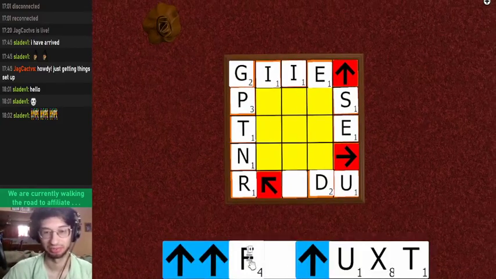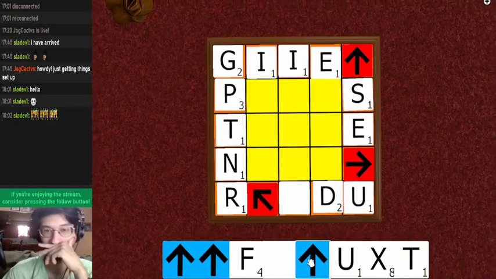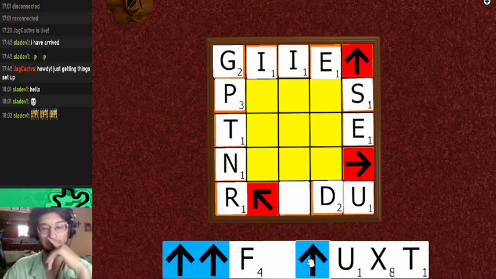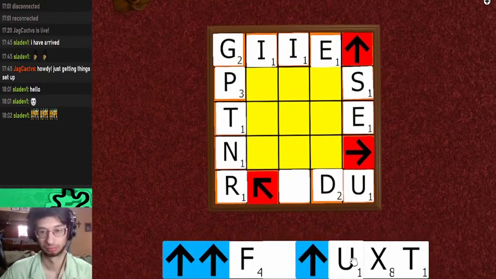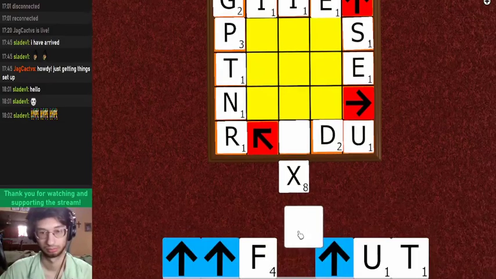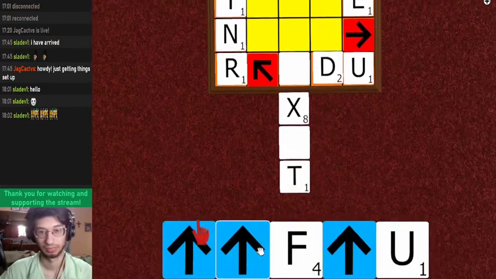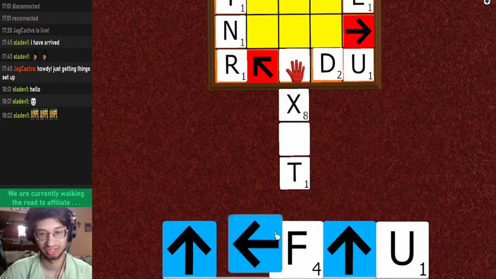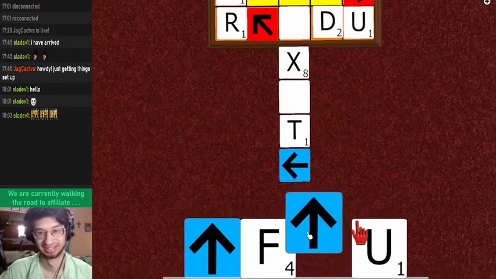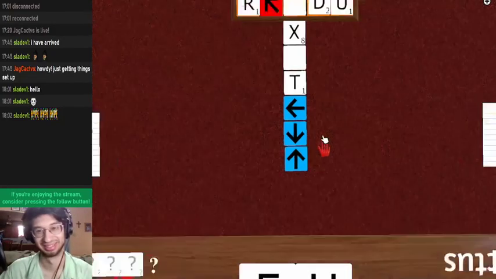Iteration one. Oh, I guess it's my turn first, right? Yeah, I went first last time. Okay. Exits. Or okay. Exiting. Okay. Wow. Look at that.